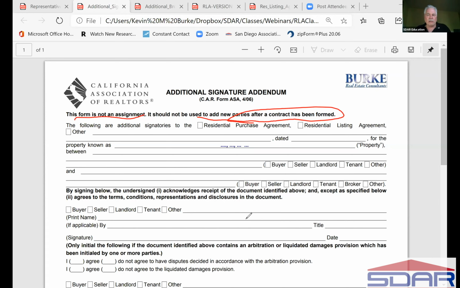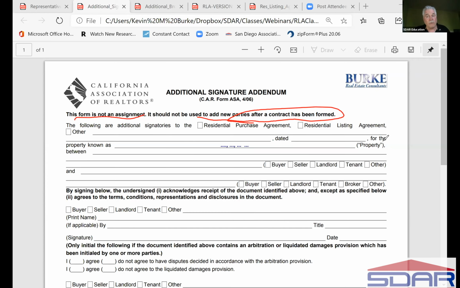But if it's an "and" trust that they both need to sign, yeah, I'll put them in twice. And then in ZipForms, I'll put the email address for each individual, first email address for the first one, second email address for the second one. So that's when it's an "and" trust and it requires both. If it's an "or" trust and I only need one of them, then I'm only going to put it in one time. But the answer is, yeah, I'll put in the name of the trust twice if I've got an "and" trust, okay? A-N-D, "and" trust, okay?